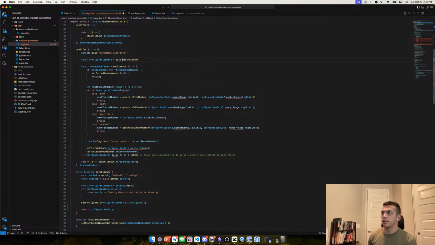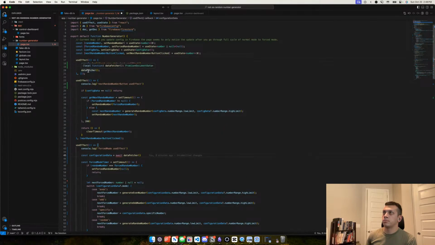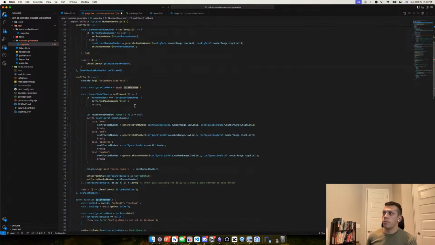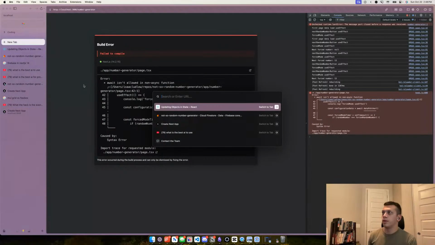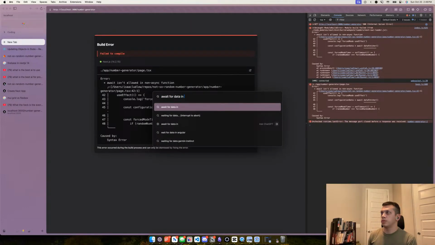Oh, and wait, this runs into the same issue. Wait for data in useEffect.